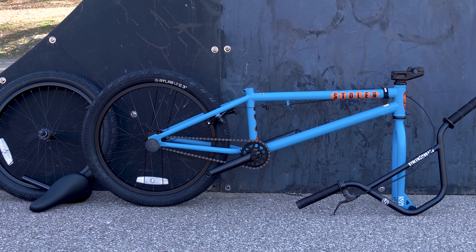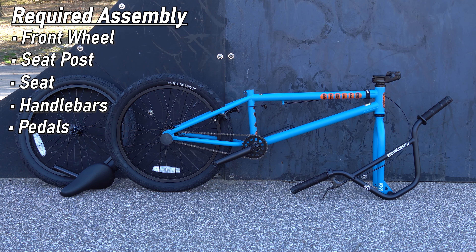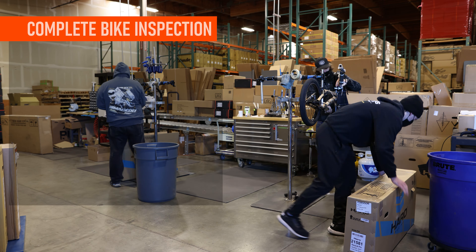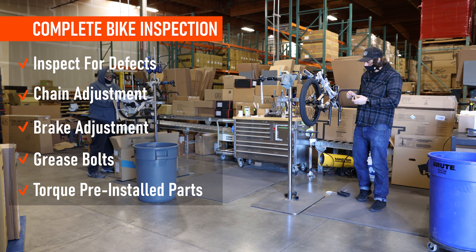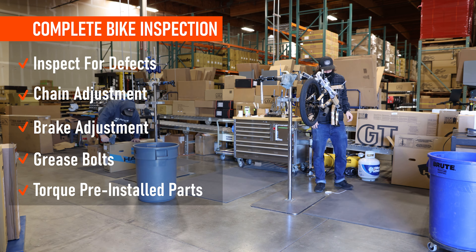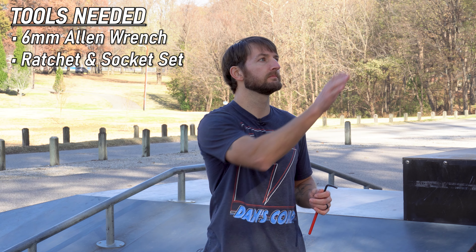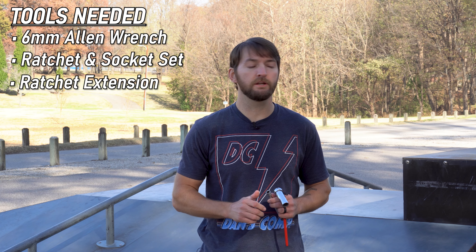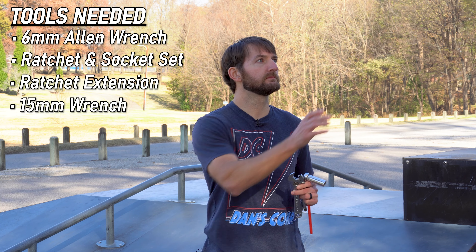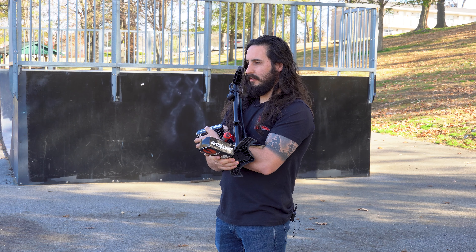As you can see, the bike already comes about 80% assembled, so all you need to install is a front wheel, seat post, seat, handlebars, and pedals. Before your bike ships from Dan's Comp, a trained tech will inspect each pre-installed part for proper torque and installation, including greasing bolts and adjusting chain and brake tension where needed — something that cannot be said by other online shops. Final assembly is done with a few simple hand tools: a six millimeter allen wrench, a ratchet and socket set, a ratchet extension if you have pegs, a 15 millimeter or adjustable open end wrench, some assembly grease (which we've already done for you if you bought from Dan's Comp), and preferably someone off camera to throw you tools.